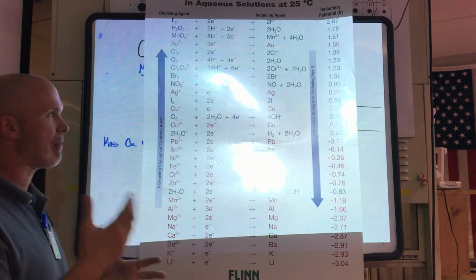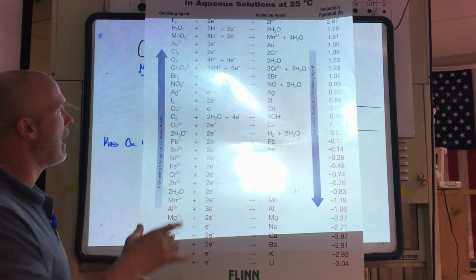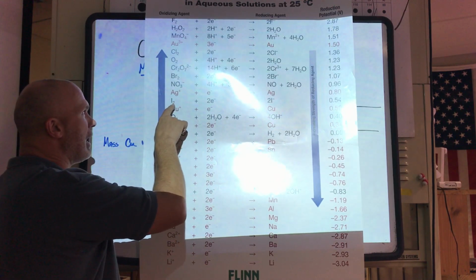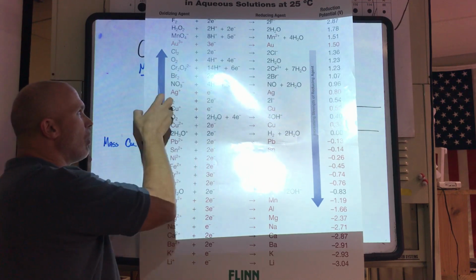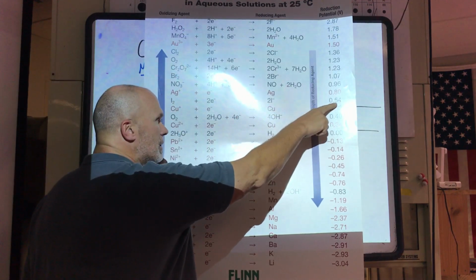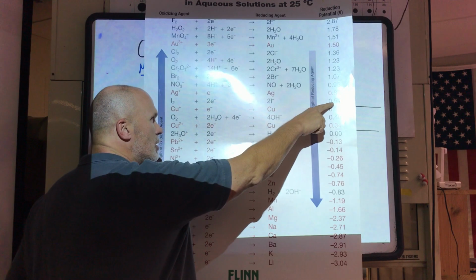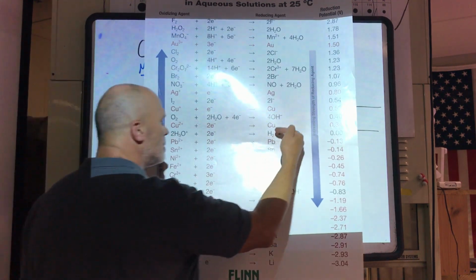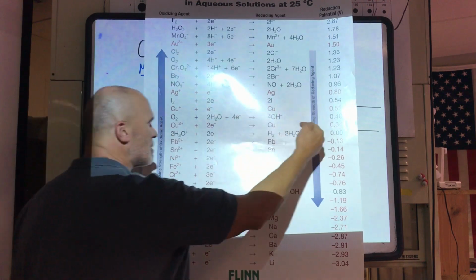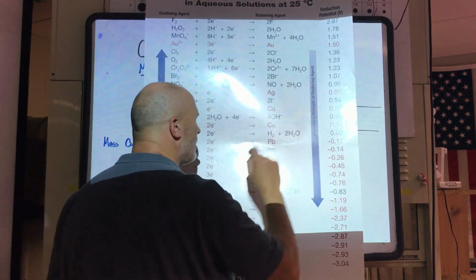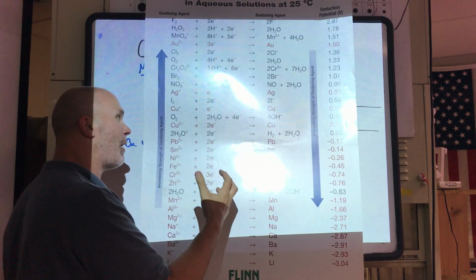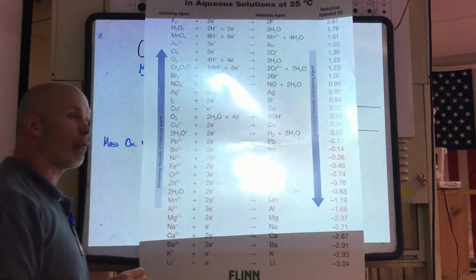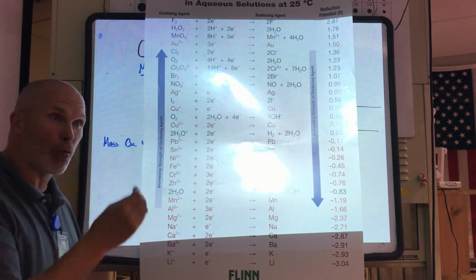And I'll say this again, if you haven't done standard reduction potential tables, it's important to understand that iodine gains electrons so well, it is given a reduction potential of positive 0.54. When you add that to copper oxidizing, we flip the sign going this way, that's negative 0.34. So a positive 0.54 and a negative 0.34, add them together, you get overall positive volts.